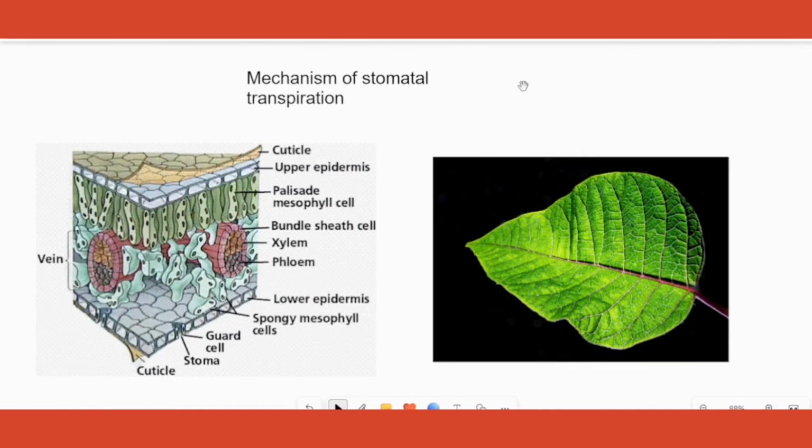Students, let's see how transpiration occurs from the stomata, and that is called the mechanism of stomatal transpiration. For that, you should have a visualization of how a leaf looks. This is a leaf that I have. Now let's say I take a knife and cut this leaf across. I see from this side, you can see a vein here. This vein is over here. So in that manner, you are looking at the leaf. Therefore, it will have an upper surface, which you are seeing on this side, and this part of the leaf that you can't see in this picture is the lower surface.